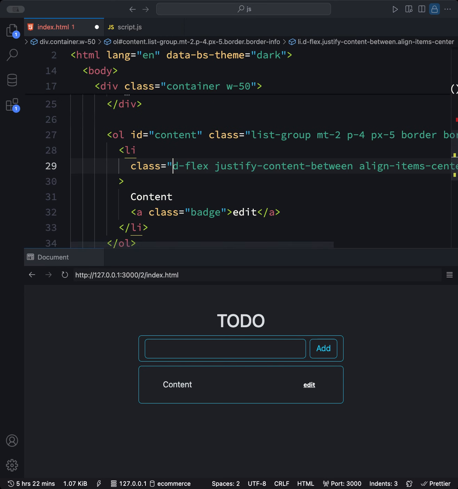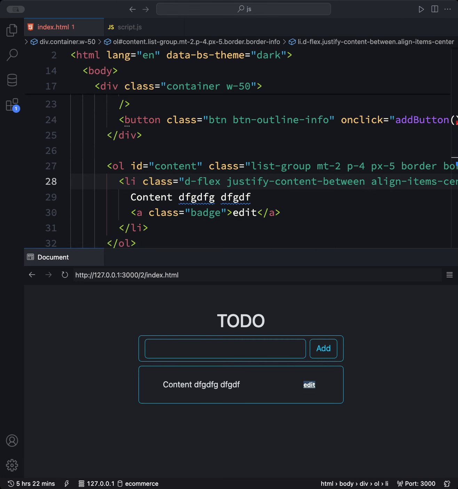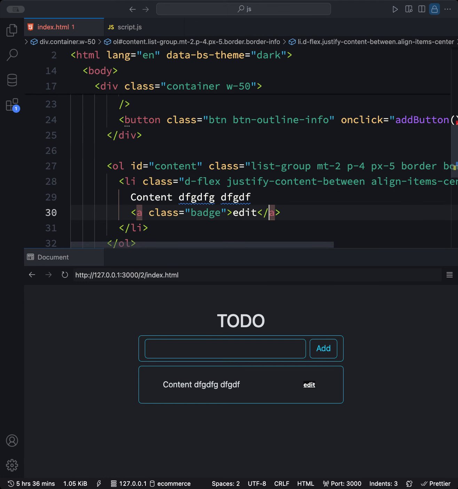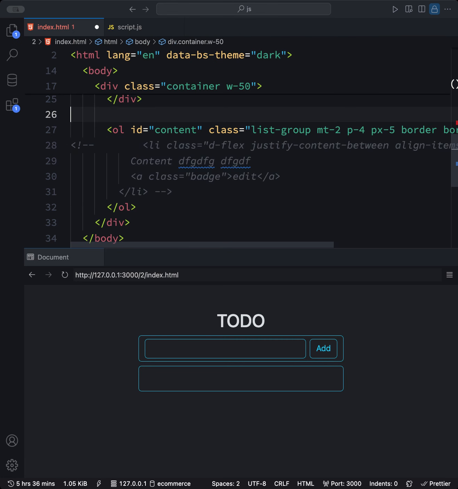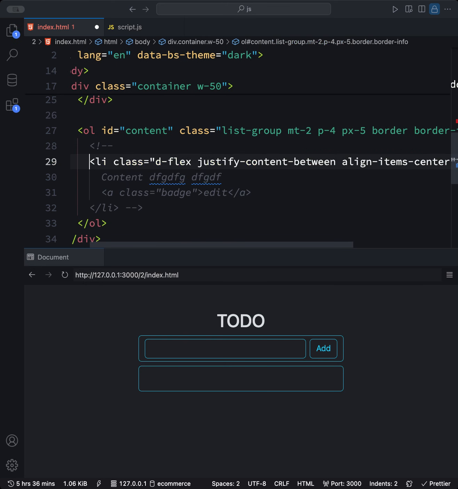This is what I want us to be able to achieve, where our content will be here and the next content will keep coming. So first of all, you want to be able to push this to the system before we activate the button. We are not activating the button now. I think we should be able to do it without event listener. So guys, I will comment this one out. Do you see that I've commented it out? So this is the template that we need to take to JavaScript to replicate for us.